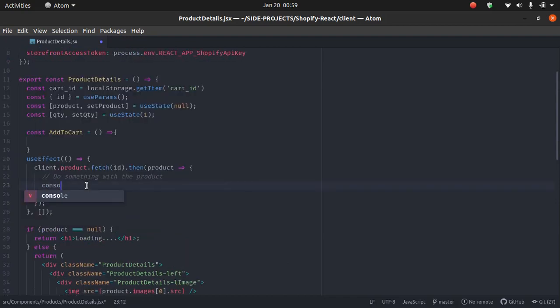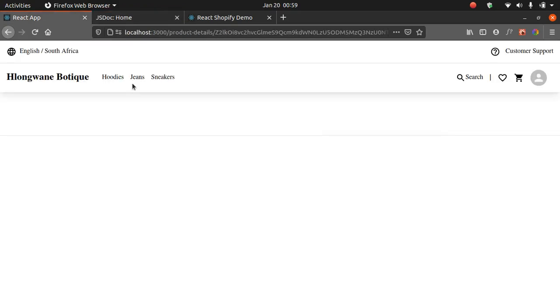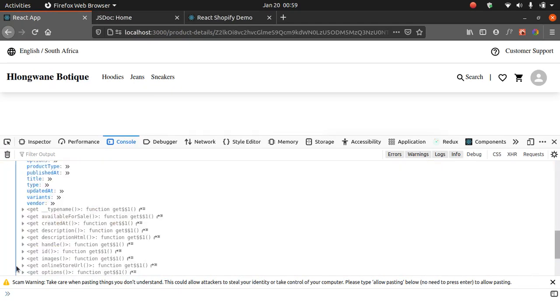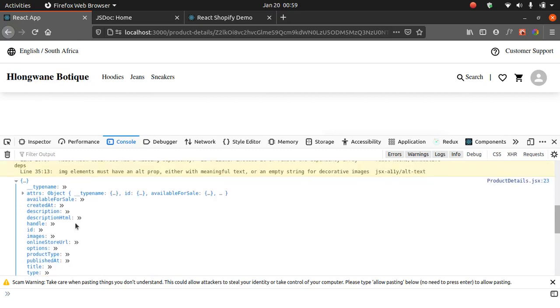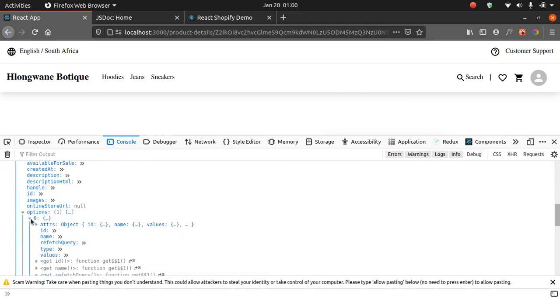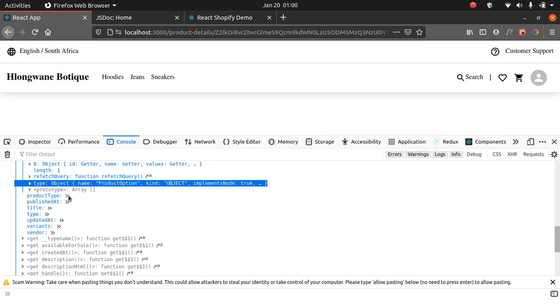So now let's log out this product. It's console.log product, and then let's comment this out so that we can save and see what we want to see. So we come here, open that, and then bring that up. We need a variant ID. So where do we get this thing? It's not the ID, which I'm not sure of. So let's say options, and then array. We have that. That is not what we want. Hopefully by now you guys would have found it better than me.